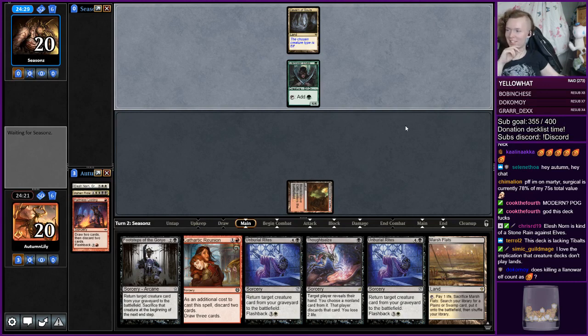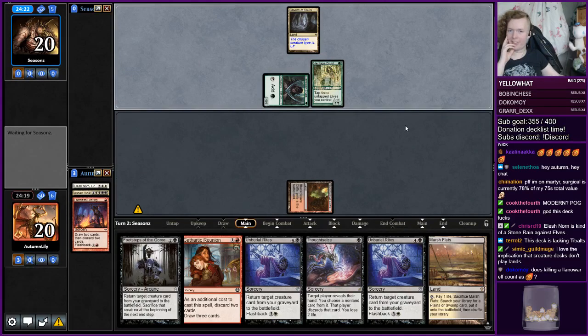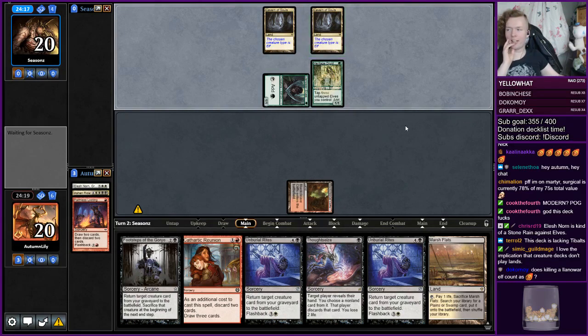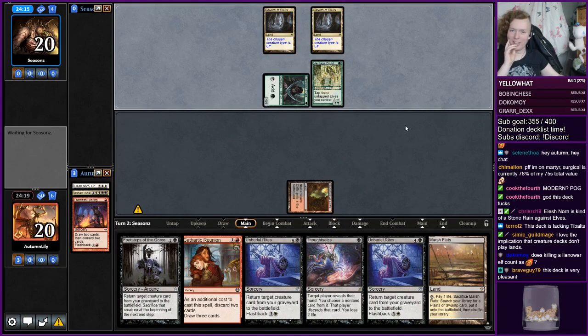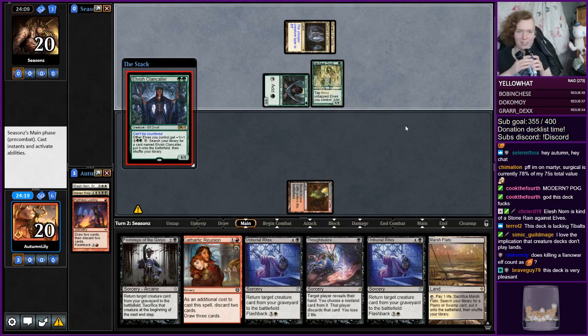You love the implication that creature decks don't play lands. It's more that creature decks are weak to both angles of attack, though. One would hope. Does killing a Llanowar Elf count as a Stone Rain? Depends how generous I'm feeling. This deck is very pleasant.